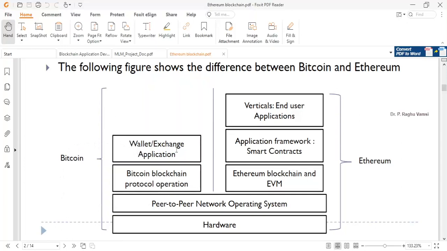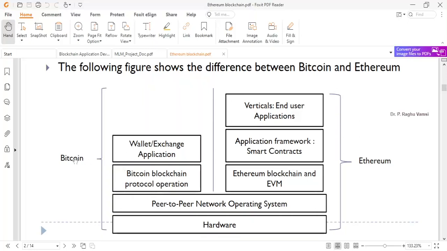See, these wallet or exchange applications are of two categories: full clients and normal clients. Full clients can also do the mining operation. Normal clients can only see simple transactions and the balance they have, this kind of thing.